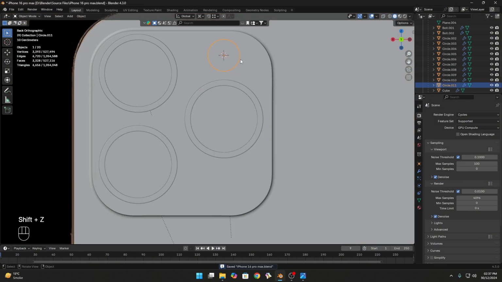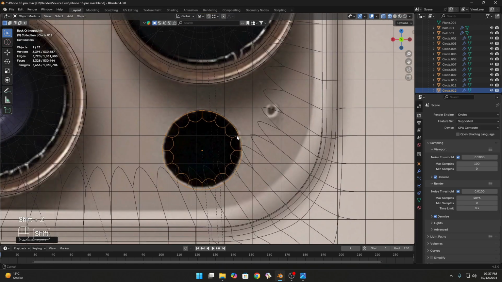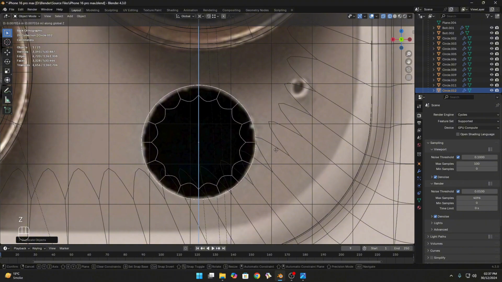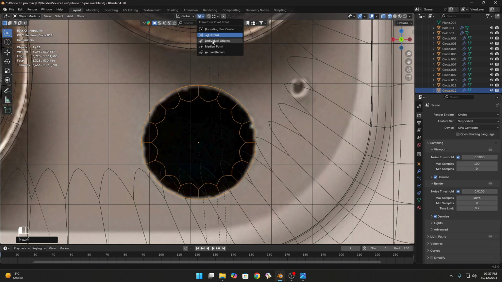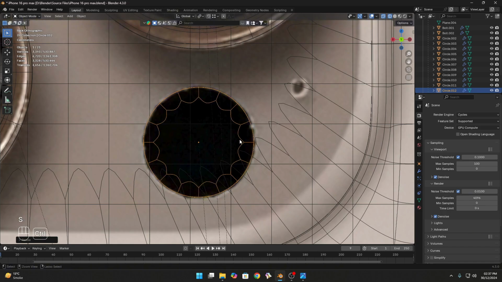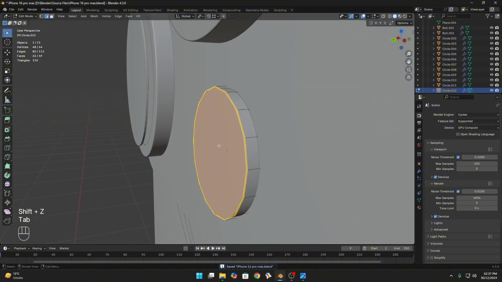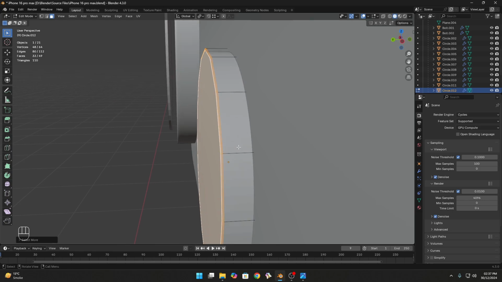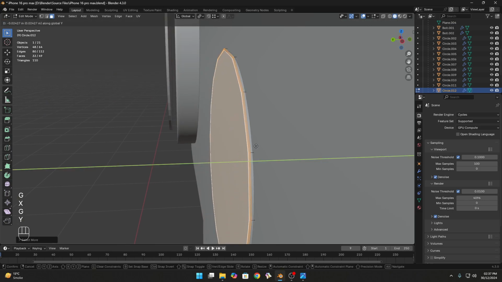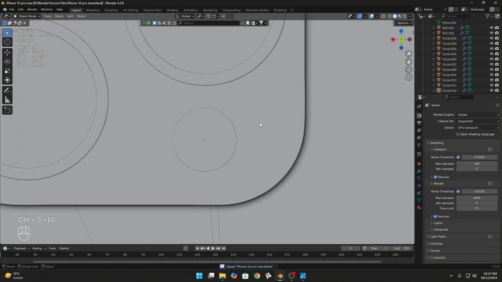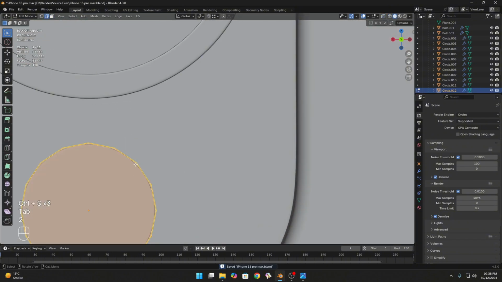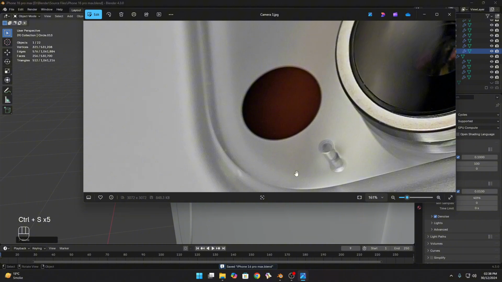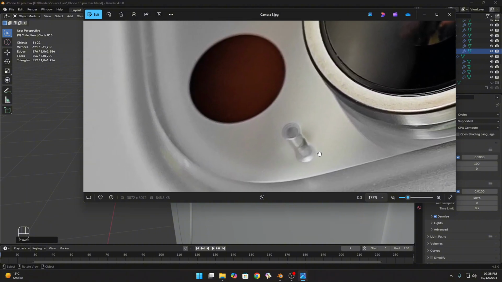So let's duplicate this, Shift A below, just match the reference. Okay, it perfectly matches. Just scale, move up a little bit on the Z axis and scale it down a little bit, make it individual origins, scale it down a little bit like this and go to edit mode, select this face, grow the selection by pressing Ctrl and numpad plus and move on the y-axis and make it like this. So let's make this little thing. So from this I simply press Shift D, right click and I think, I don't know what this is, but just we make this.